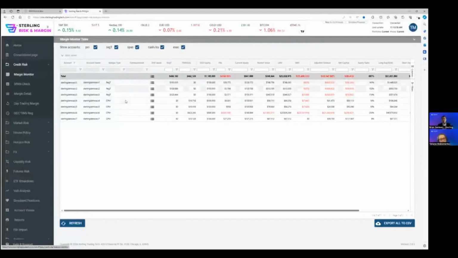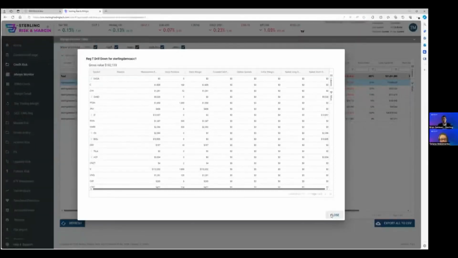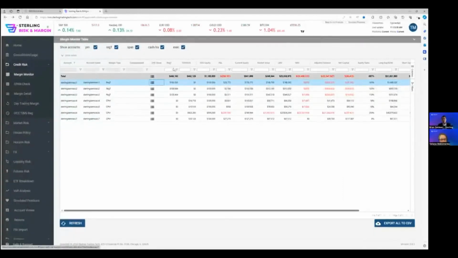So for active accounts, the margin that we calculate here on this page is maintenance margin calculated throughout the day using current positions and real-time market data. For active accounts, we use the universal spread rule, and these are the numbers that the system came up with using that logic. You can see the details of this calculation if you open the drill down window. I will not go further into the details of how these calculations are made. That's the universal spread rule 2013 methodology.